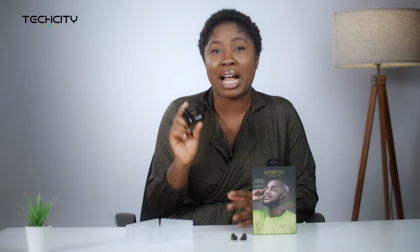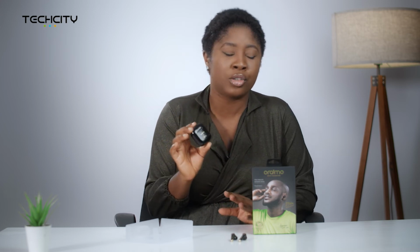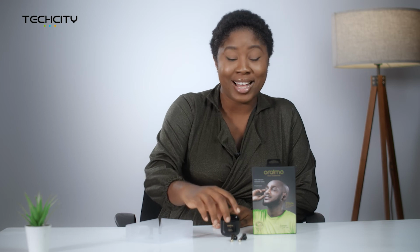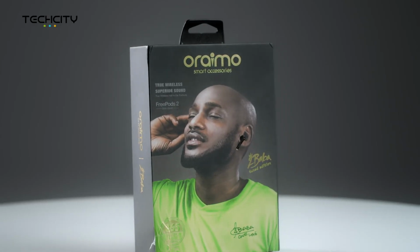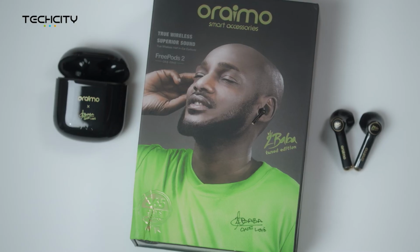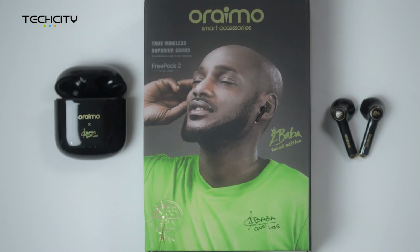So the color also is, I think, a collector's item. The regular pods come in white, but these are of course black and gold. Beautiful color selection, and of course the fact that it's got our fave's signature on it, that I think is a major win. So the price point may be a bit of a challenge for some people, but if you don't mind, please go for it. Your fave is the ambassador, so why not?